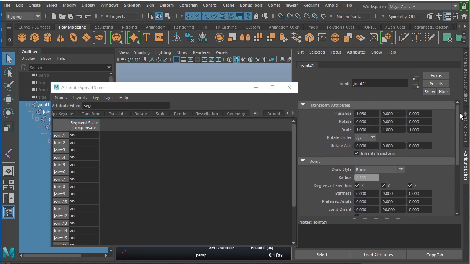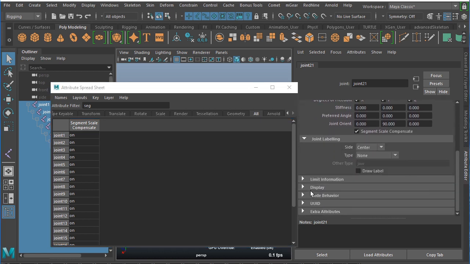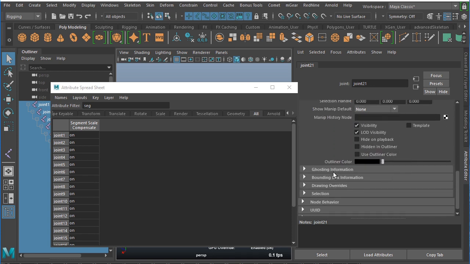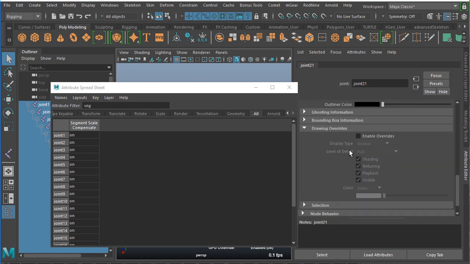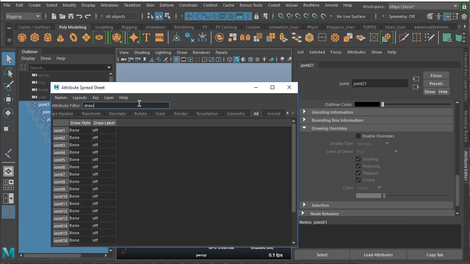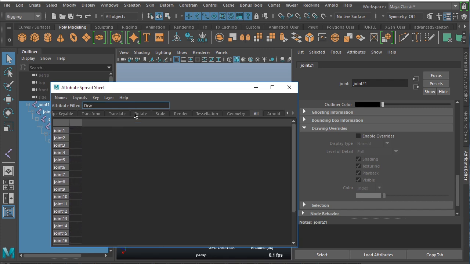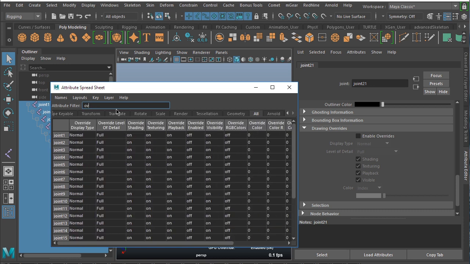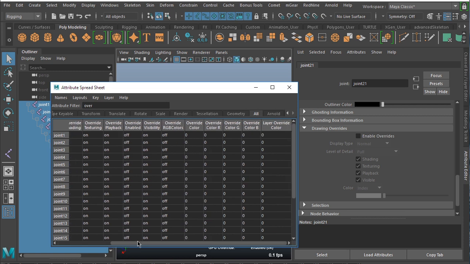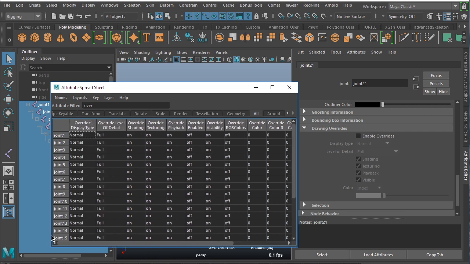So open up the attribute editor, find the thing you're trying to edit. This is also really great when you're trying to find, let's say, draw overrides. So if you get a file and someone's turned this on for all your objects, then you just go draw, DR, draw style. And this is override. There we go. And there should be in here override display, turn on and off, override colors, override visibility.